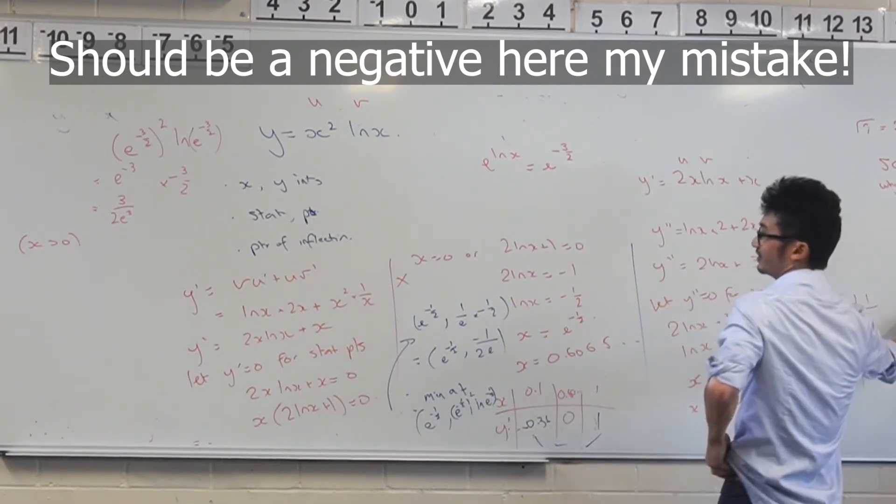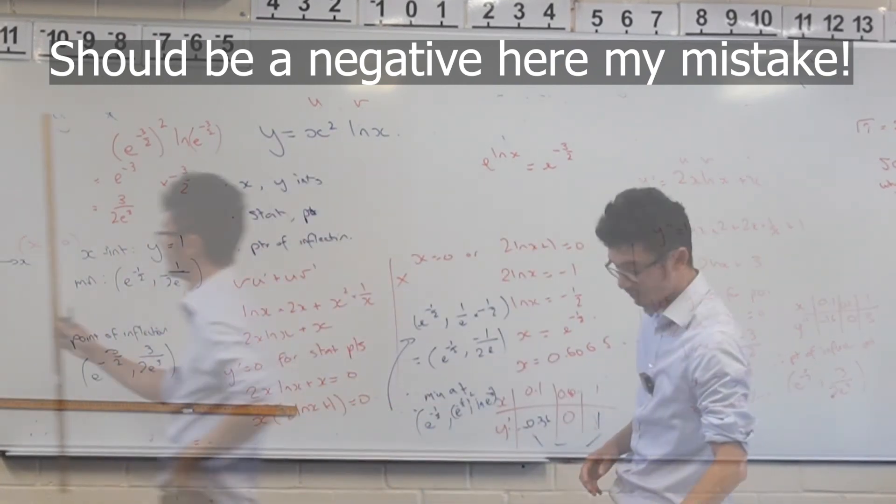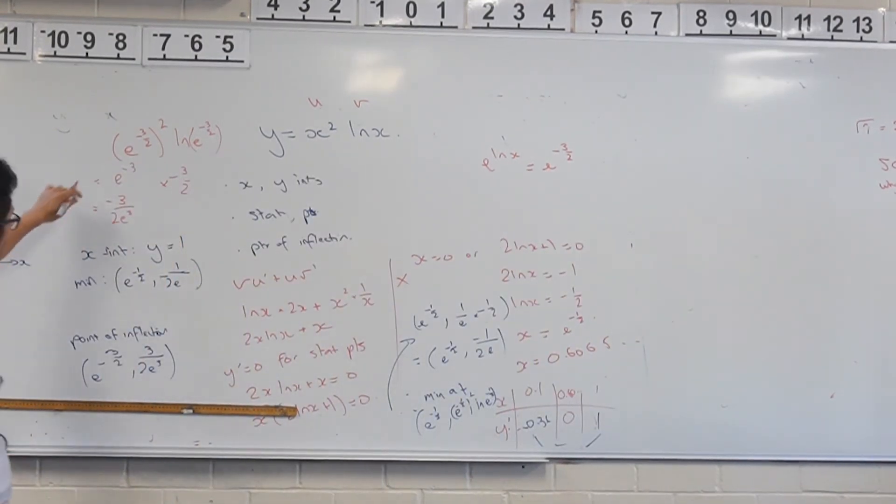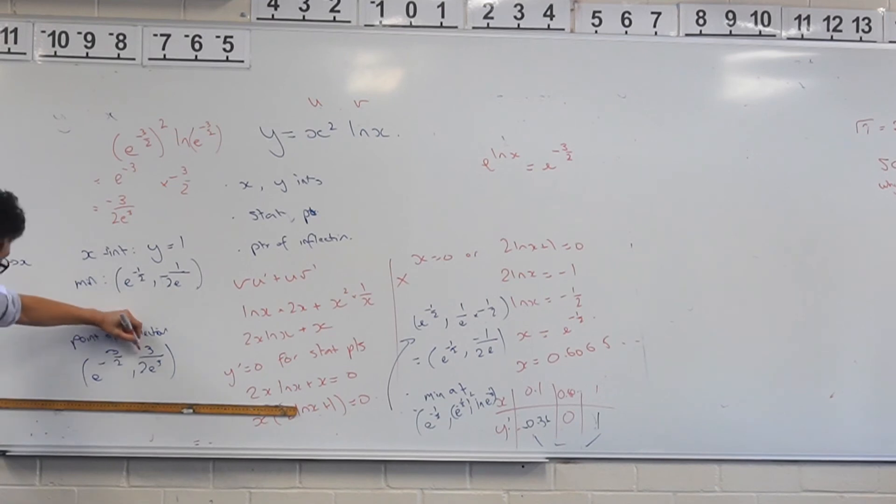Keeping in mind that this shape is going to look something like a parabola combined with a log graph. So let me draw my axes first, and we'll go from there. So I'm not sure what I had here earlier, but that definitely should be a negative there. So sorry, I made that mistake. So what I've done is I've removed some of this stuff, but basically what we need to look at and focus on... That should be negative there, because it's negative 3 over 2 times that.